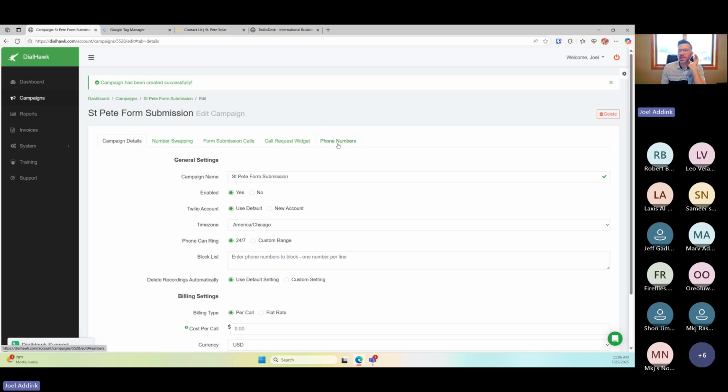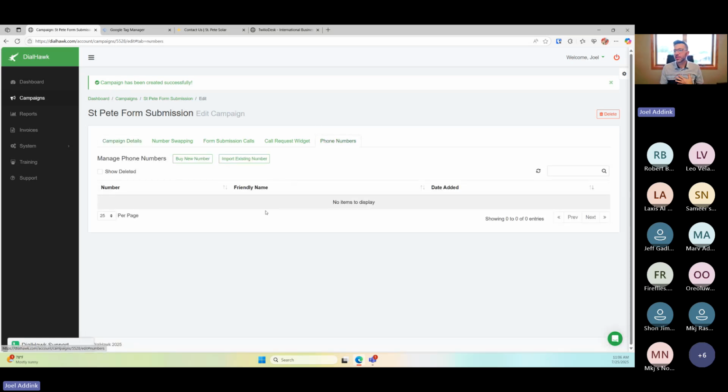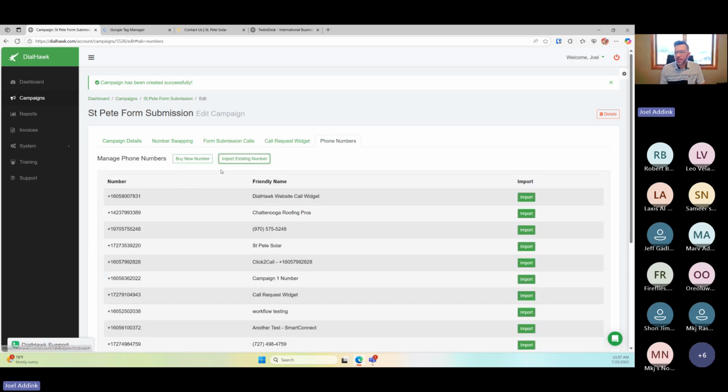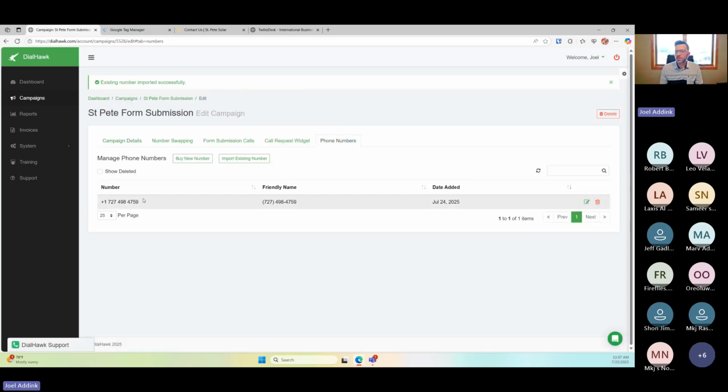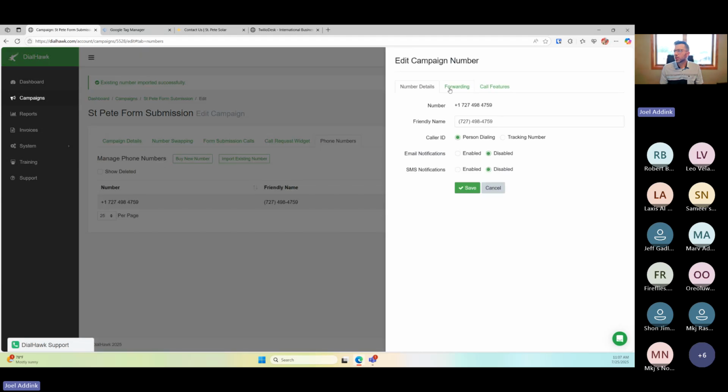As always with campaigns, the first thing we want to do is go get a phone number. And I believe I have one that I can use. Yeah, we'll use this 4749 number. I'm going to import it. So now it's part of my campaign. And the first thing we need to do is go through our number settings.